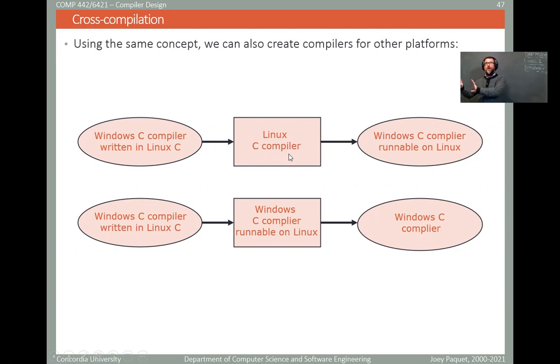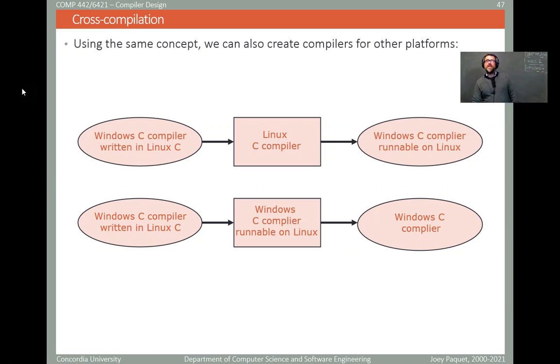And here comes Windows, and nobody knows about Windows. Again, this is a hypothetical world. So you have Linux, nobody knows about Windows. There's no compiler on Windows, but you have your Linux C compiler. So what you may want to do is write your Windows C compiler in this language, basically Linux C. This compiler is a code that implements a translator that translates the Windows C language into an executable that is runnable on Windows.